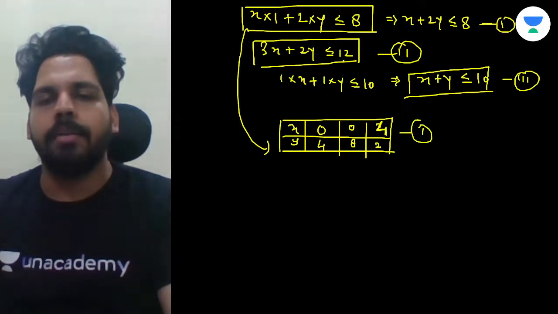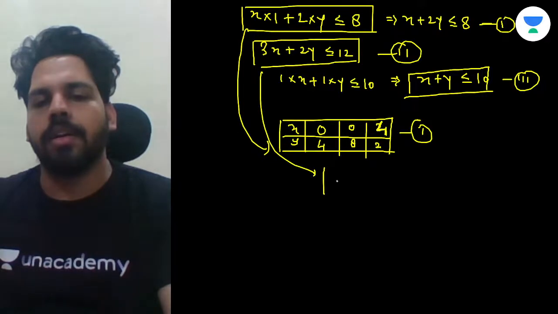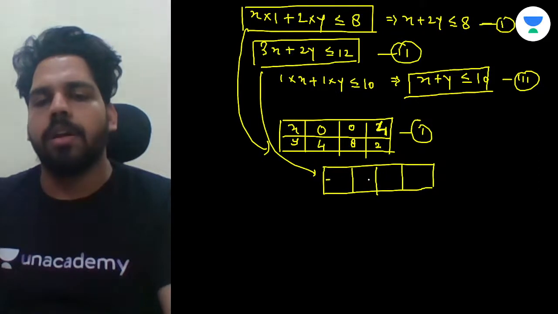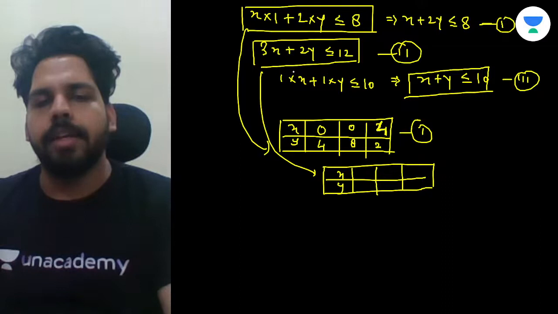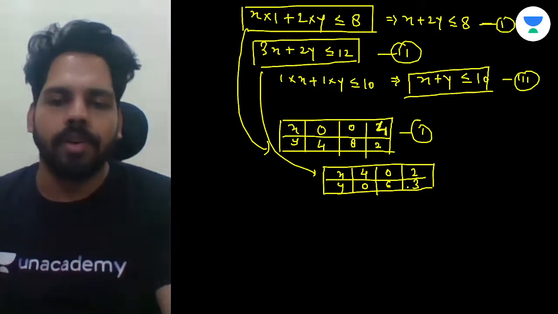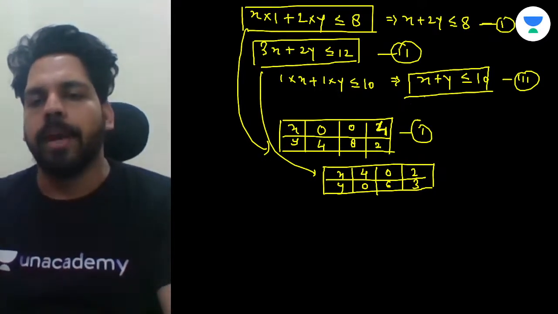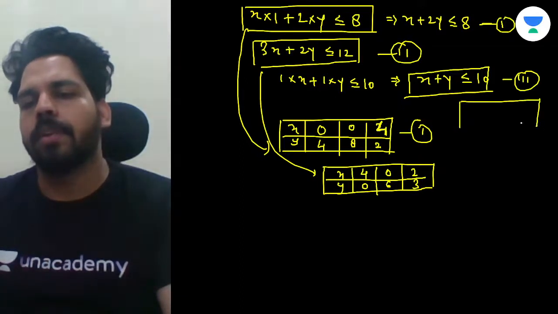Now we are finding the points for the second equation. Let's find out x and y. First of all, if x is 4, then y will be 0. If y is 6, then x is 0. That's it. And if you want, we can write x as 2 and y as 3. So 2 threes are 6, 6 plus 6, again you will be getting 12. So we have got these points. Now the points of the third equation, we are writing over here.